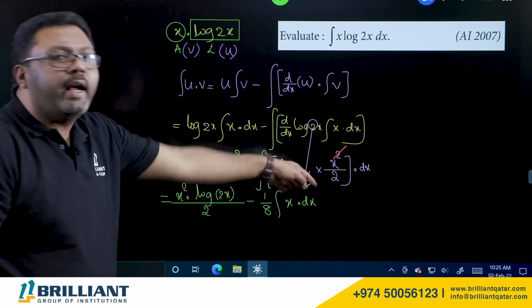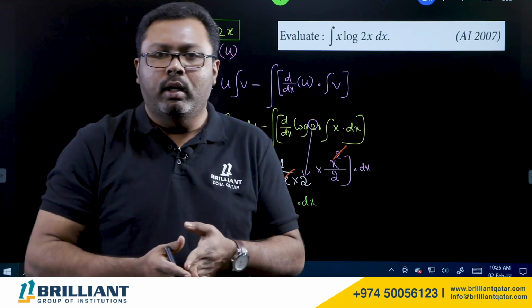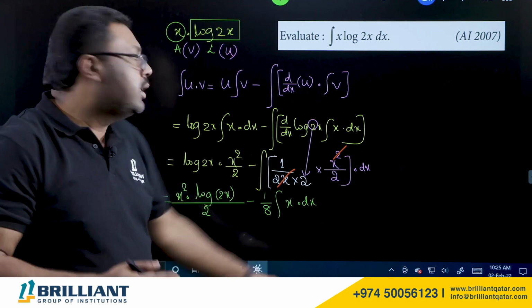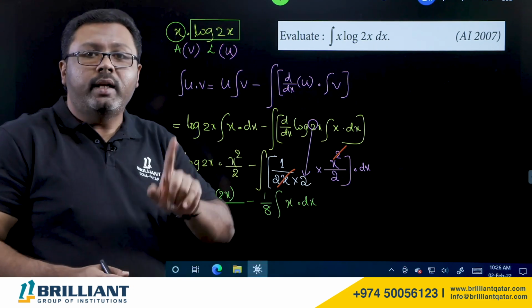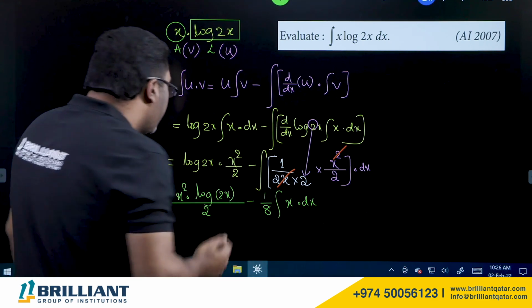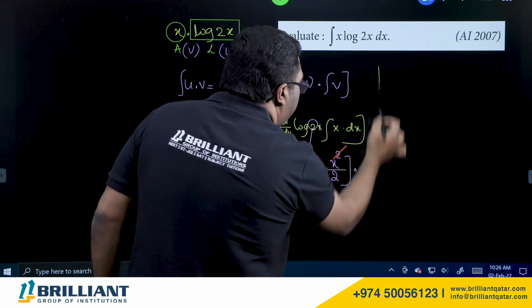When you simplify, the second integral is now simply x dx. But this is not the case every time. This is a 2-mark question. The second integral will get complicated later on. Okay, so that is equal to the final answer.